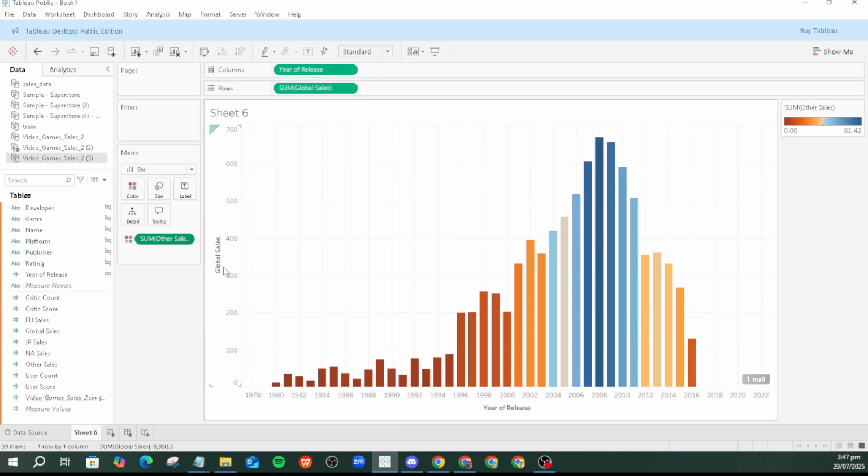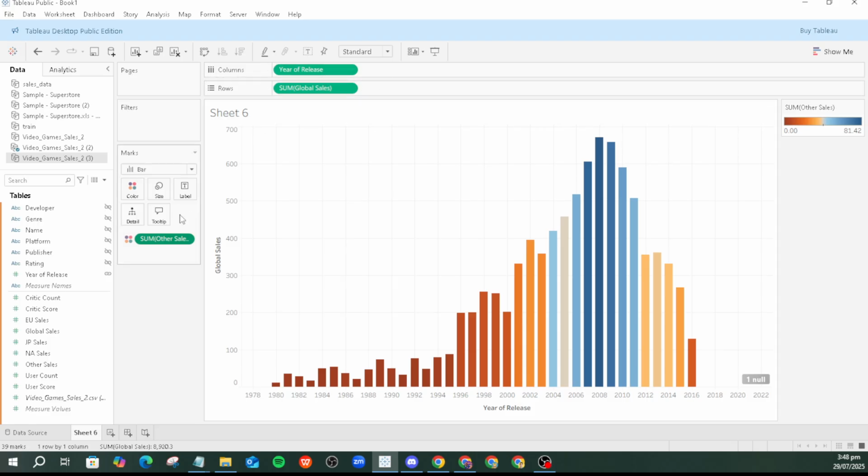After your data is loaded, you'll likely be eager to start visualizing. To do this, click on New Worksheet. This is essentially where the magic happens. In your worksheet, you'll see fields for columns and rows. Simply drag and drop your tables and measures into these fields. This intuitive interface makes it easy to arrange and analyze your data visually.